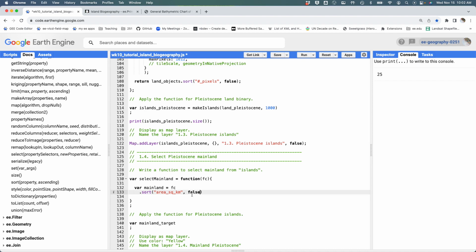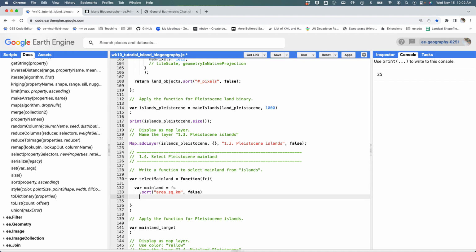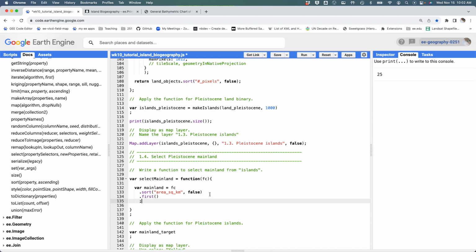Is that fair? My assumption here is that the mainland is likely going to be the largest island, even if we just show a portion of it. So let's take advantage of that to first sort it and then grab the first. That is going to grab the first feature from this feature collection.